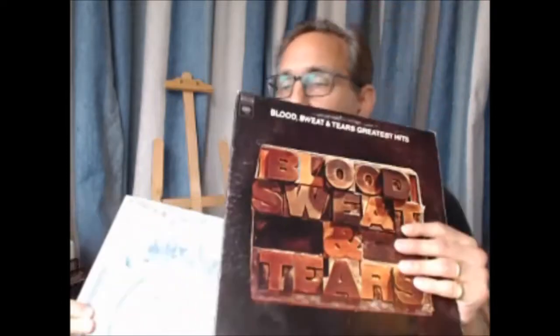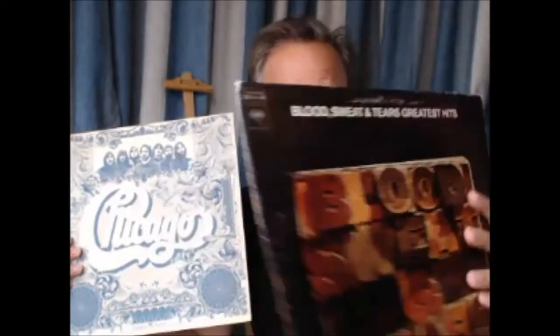And onward to the rock with a touch of jazz and horn fusion. And we've got Blood, Sweat, and Tears and Chicago. Amazing music. What can I say? I mean, I'm going to begin with Blood, Sweat, and Tears. Don't even make me just start naming the tunes. I'm not going to do it. This is 1972, 73 vinyl. Blood, Sweat, and Tears. Absolutely amazing. And placement of sound and instruments and horns, just so wonderful. Such a joy to listen to.